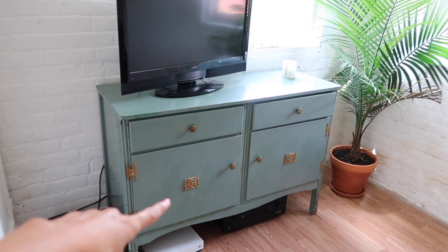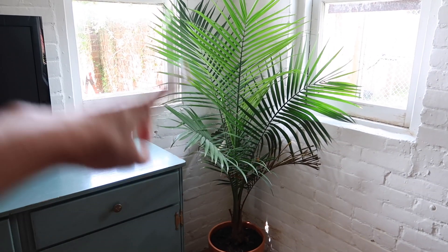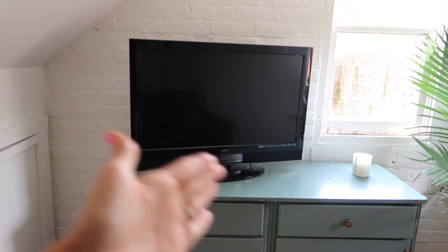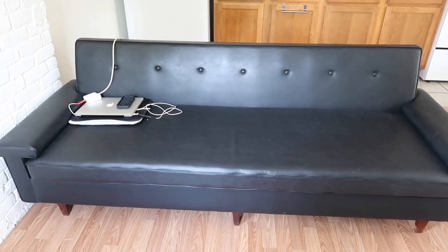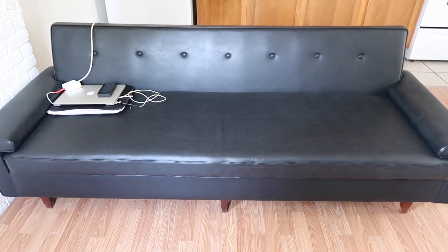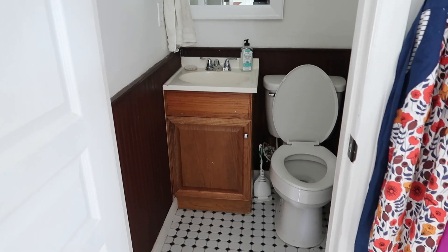Over here, this we already had. I got that for 50 bucks at a used furniture store. This plant we already had, and it is still doing really well. We have our TV now, which fits nicely there - it doesn't block the window. And then this couch is not ours. We didn't buy it. The people that we're renting from live in the main house over there. We're in a carriage house behind them, and they had an extra couch that they said we could just use until we move out. So that's awesome because we didn't have to buy a couch just for this space. And then in here is just the bathroom, and nothing has changed.